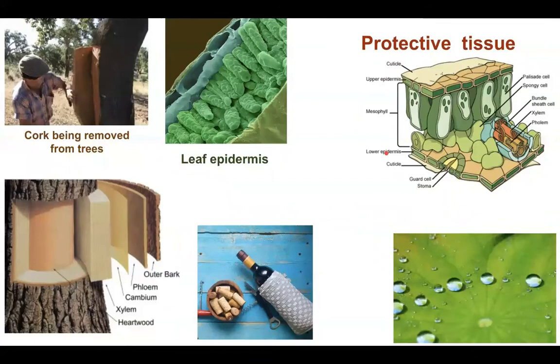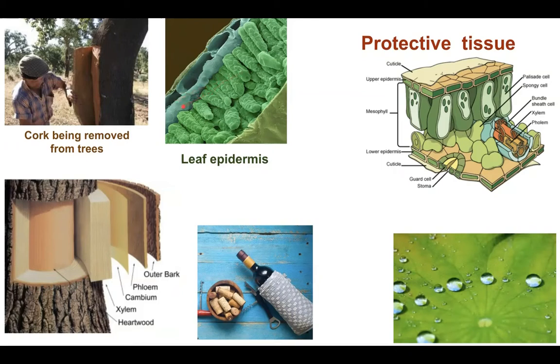The next part we need to study is the protective tissue. The protective tissues are those which will protect a plant, for example, cork and the epidermis. The cork is a layer of cells present above the hard woody layer of the tree trunk. The cork is waterproof. It protects a tree and the inner layers of cells from insects and from attack of pests. It makes it waterproof and protects it from extra air.